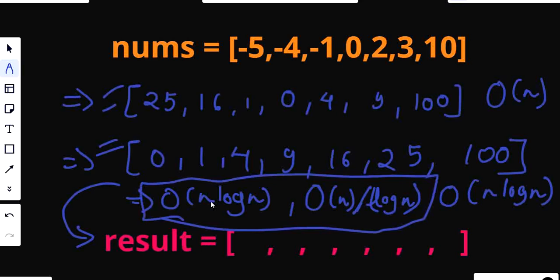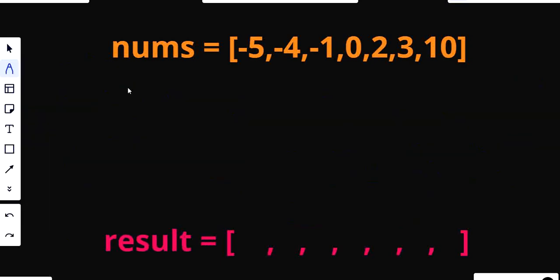So can we do better than this time complexity? Yes, because we haven't utilized the input properties that are provided to us. We have directly jumped to a conclusion, and we have created a solution out of what is being demanded in the output. But rather than focusing on output, if we had focused on the input a bit more, we would be able to come up with a more optimal approach. So let's now focus on our input first, and then we will see how we can optimize this whole solution and time complexity.